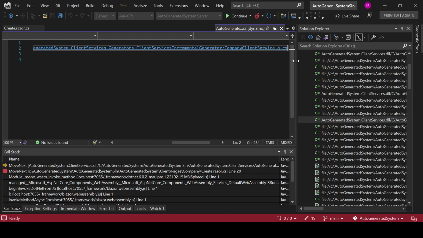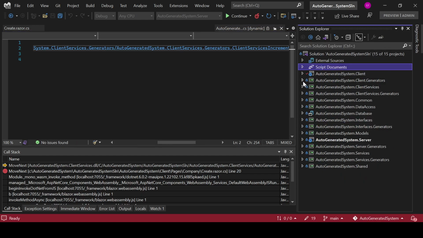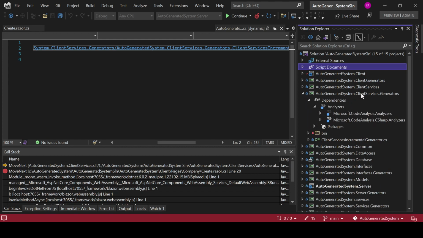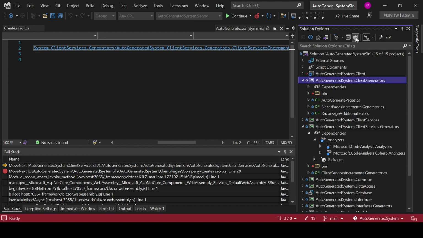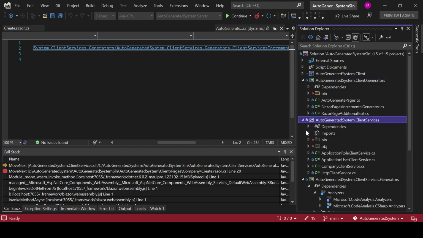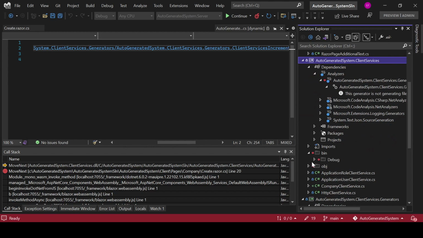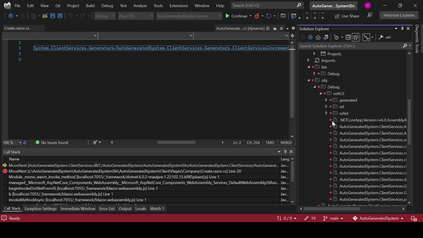Client services incremental generator. Let's see. Generated.